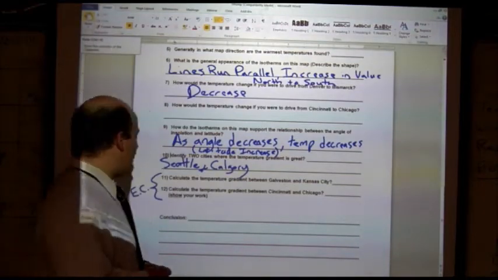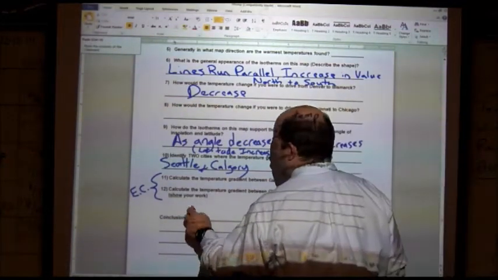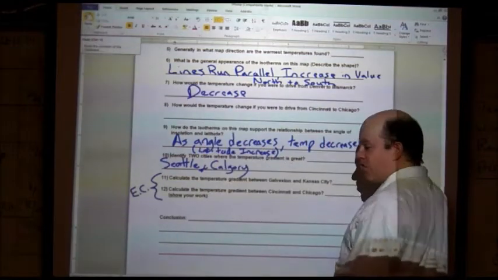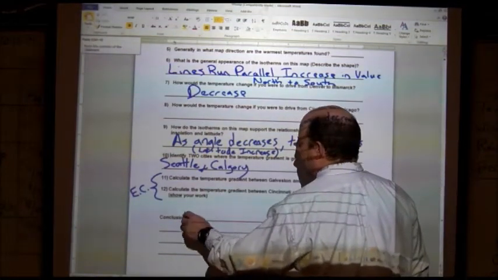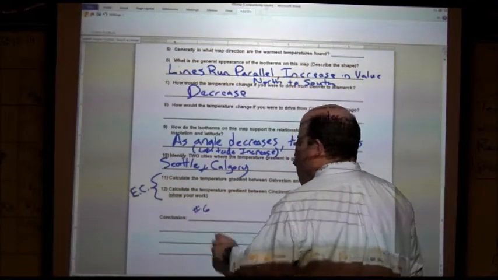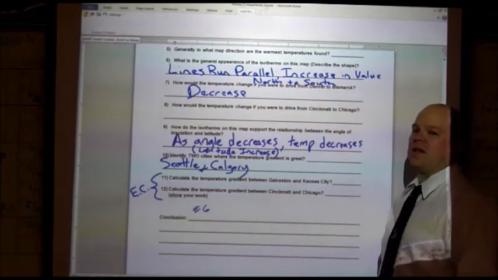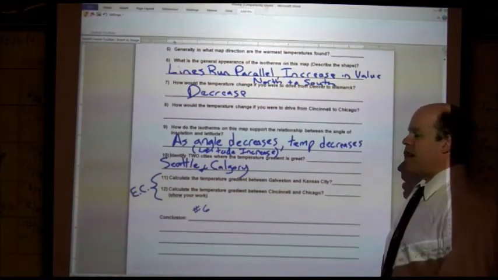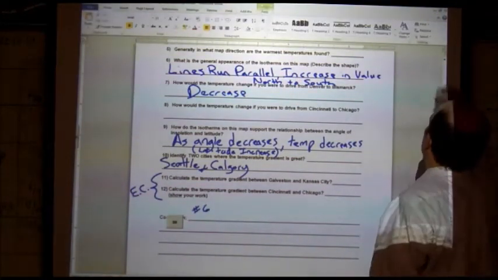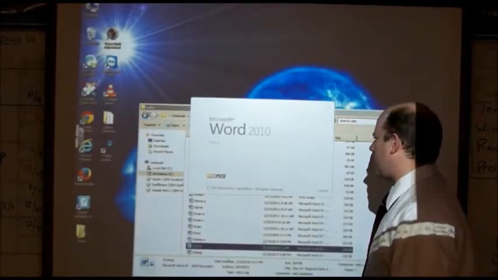Entirely up to you. Okay, for the conclusion is basically number 6. You have to rewrite it in a conclusion form and use complete sentences. But basically, number 6, which is right there. Because if you look at the purpose, it's basically question number 6. Okay? So, then, continuing, let's go on to wind.